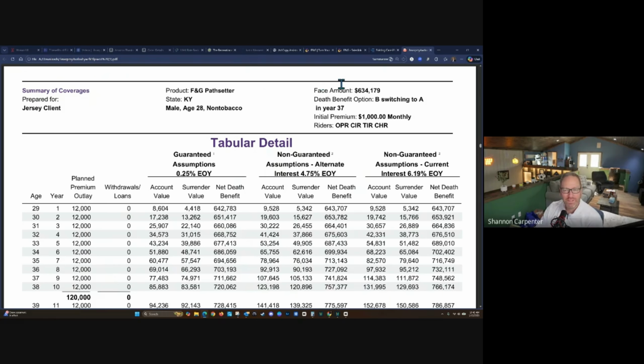So where were we? Let's see. All right. So Jersey, first and foremost, this is a life insurance policy. Your death benefit starts off at $634,179. That's weird. Jersey, you're a life insurance specialist at this point. You're learning this part, right? But for now, your final expense term. Are you veterans? You doing okay? Good.